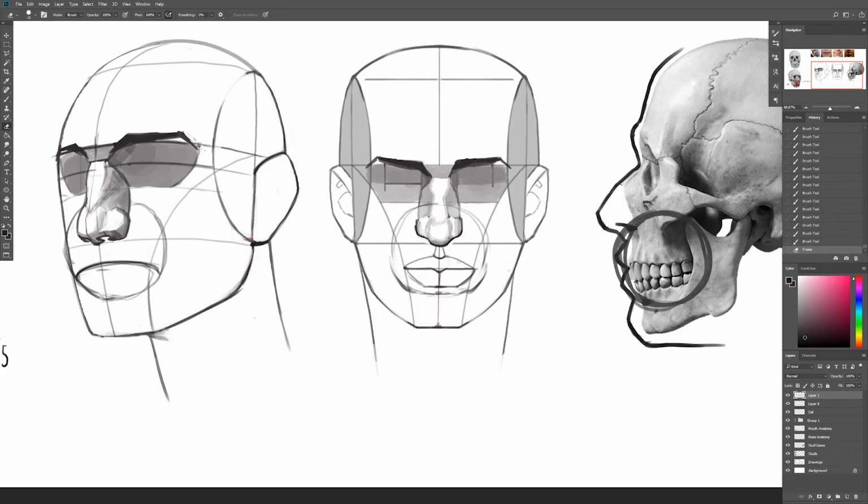And we can add in a little bit of a curve. At the side here, towards the corner of the mouth, the upper lip is always going to lay on top of it a little bit, just like that. So we'll have this nice curve like this. So for the front view, that'd be how you draw the lips.